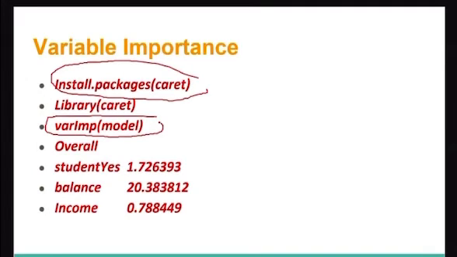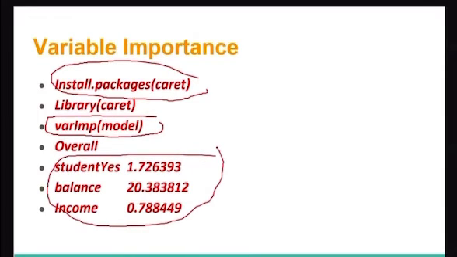That's variable importance. Take a look at this right now. The most important variable, look at the value, is balance, which is true. Before the bank will even consider giving you a loan, they're going to look at your account balance. Then the next one is whether you are a student or not. Then they're also going to look at income. That's variable importance.